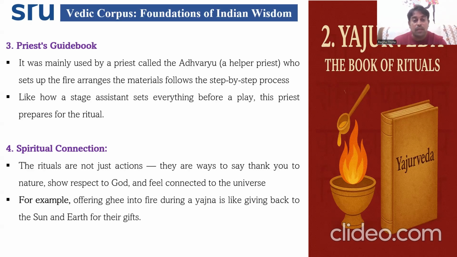For example, offering ghee into the fire during the yajna is like giving back to the sun and earth for their gifts. It is a kind of a gift you're giving to them for providing all these things, for making us live happily on this earth. Such a kind of a spiritual connection we have with this universe, with this nature. So, through pujas, we are showing our respect and gratitude to the nature, universe, and God. That's why it is our responsibility to showcase our gratitude by performing puja.